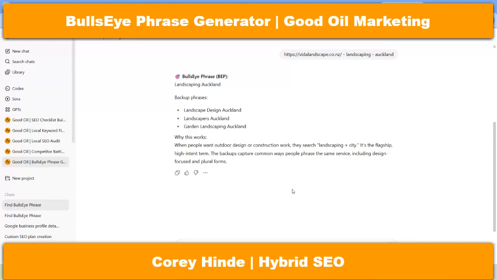But it is a very, very basic starting point for SEO, which is, what race are we trying to win here? If you go to the gym, you've got a result in mind. If you play a sport, you've got a result in mind. If you've got a business, you've got a result in mind. For us, with hybrid SEO, we usually have a result in mind at the beginning. We want to try and win this phrase for this client across ChatGPT search, Google Maps, all the different places.